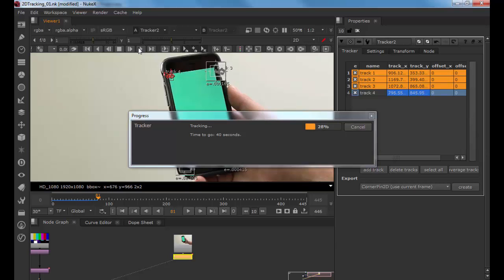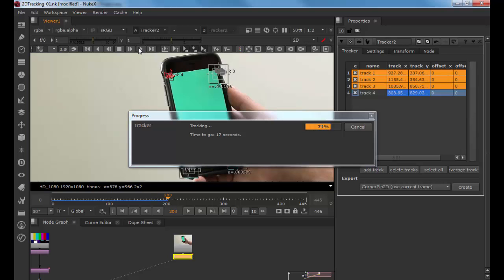Now, another neat feature, see underneath my tracker, it says E.000121, error. So that's basically Nuke saying, I don't think there's an error. There's a very, very small chance there's an error with this. I think I'm doing a good job. If that was 1 or 2 or 3 or 4, we're probably getting some errors and we probably want to stop the tracker, fix it, and then go back to what it's doing.